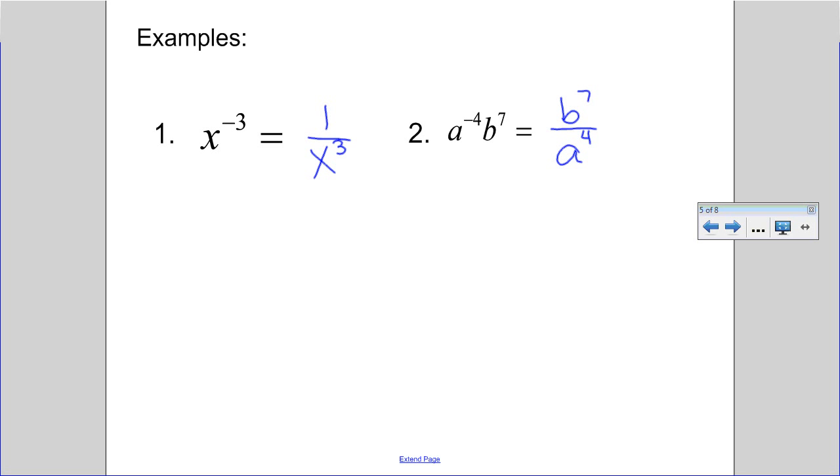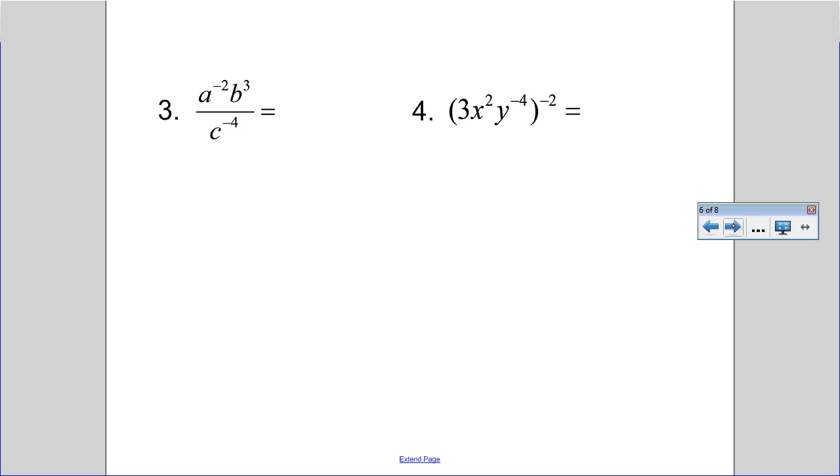We okay with that, ladies and gentlemen? That's all we're moving. There's no fancy rules of adding exponents together or canceling or anything. All we're doing here today is moving things from numerator to denominator. Or if we look at number 3, I can take the reciprocal by moving things from denominator to numerator.